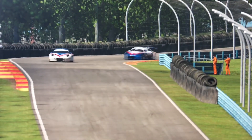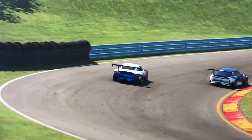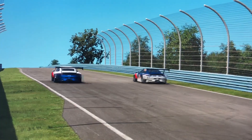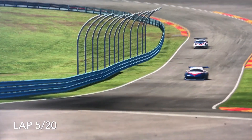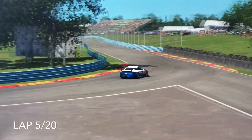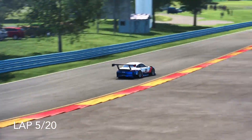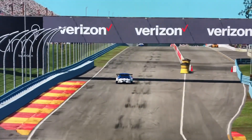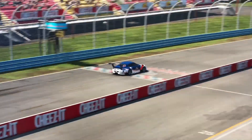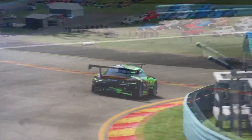A midfield battle is developing with Ninja trying to make his way back through the pack. He comes up against Stig, but Stig pulls over to let him through — a good choice as Ninja is well out of position and should be near the front of the grid. Stig is then seen weaving down the pit straight, but it looks like he hasn't got a car problem. Meanwhile, Outkast has managed to get himself back up and running after that huge stop.